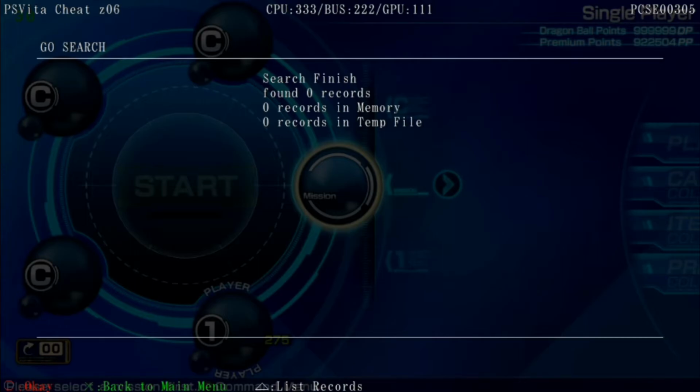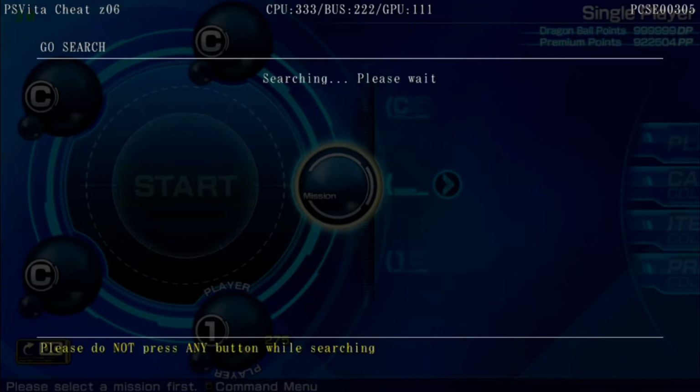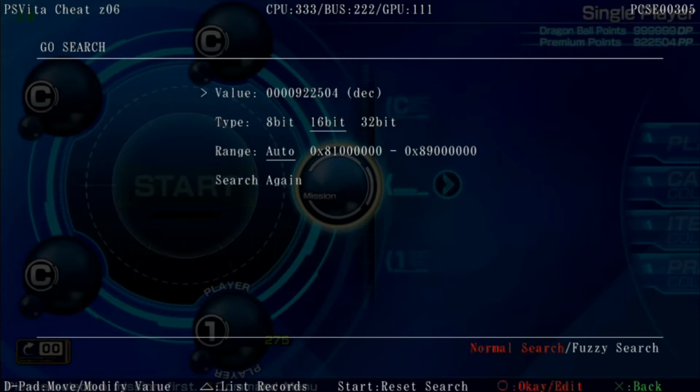There are no records, so we'll just press circle for OK. We can change the value. Search again. Okay, wait. We're going to press start to redo the search. We're going to 16-bit and search again. There are 0 records.